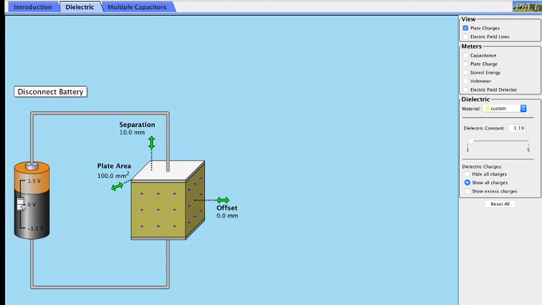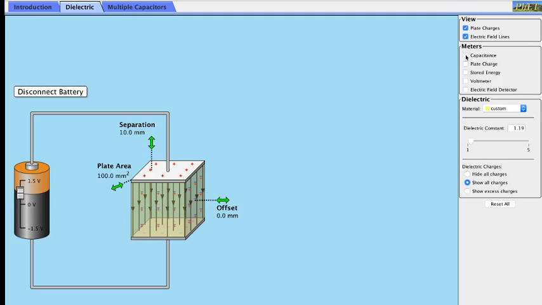And then again sa battery, i-drag nyo lang din ito so that you can change the voltage of the battery. And then same if you want to view the electric field lines. So how electric field lines show here in parallel plate capacitor with dielectric. So you can actually turn on the feature.